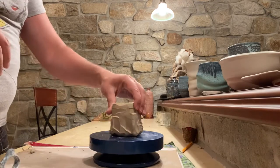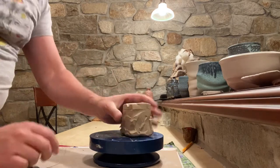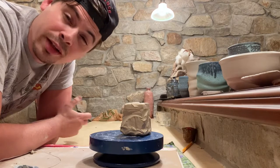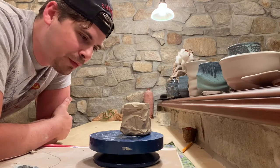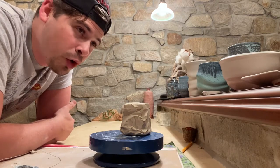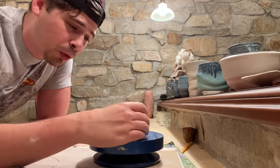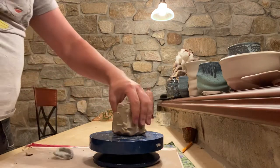This piece has been sitting out overnight, probably 12 to 16 hours uncovered. I'm living in a basement right now so it stays a little humid and my pieces aren't drying out as quickly. It's always a good idea to drape plastic over your pieces if you don't know when you'll come back to it, especially since this piece is about two to three inches thick. I'd say this is still at a soft leather-hard, but it's firm enough that I can start carving into it.